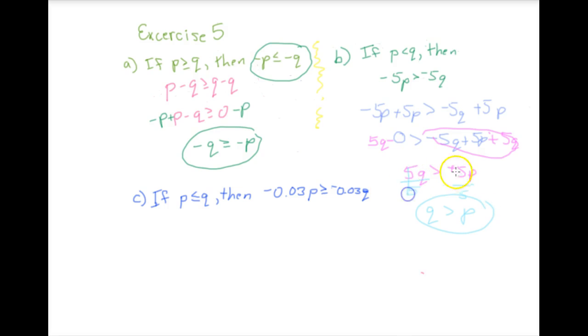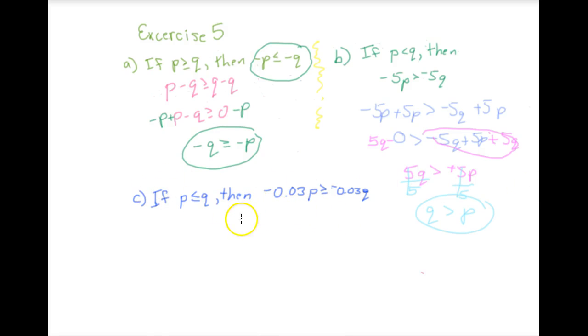These are ones, by the way, 1 and 1. And here we have P is less than Q. If P is less than Q, then Q must be greater than P. Feel pretty good about this? Okay, let's see if I can do this last one without making a terrible mess of things.